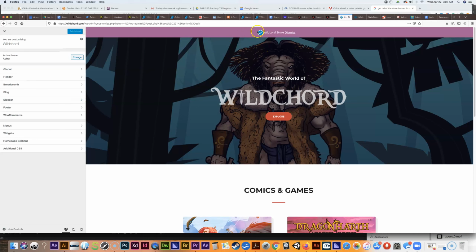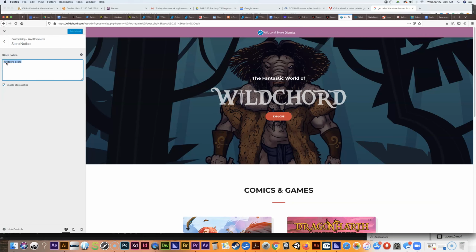Now there's two ways you can access this. This little pencil icon always means you can click on that and edit it. But also down here under WooCommerce and then Store Notice, you have information here, right? So like I said, I could click here, but that would take me right to the same place.